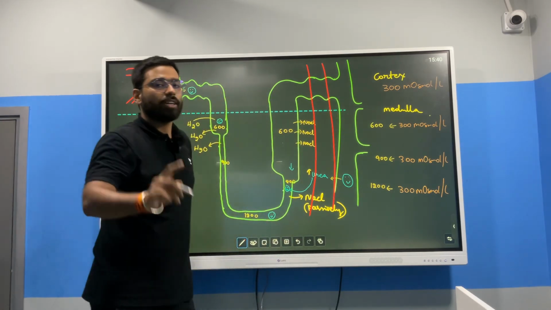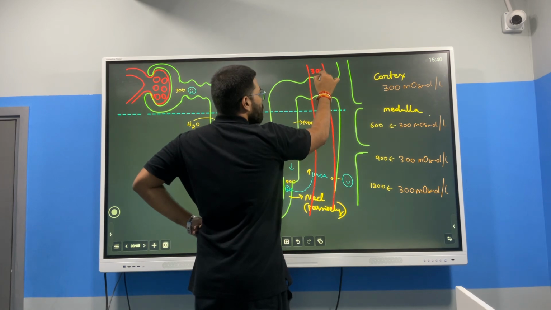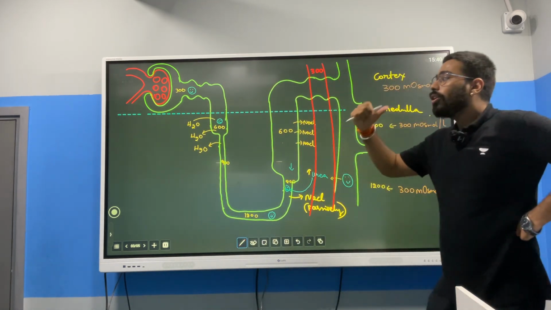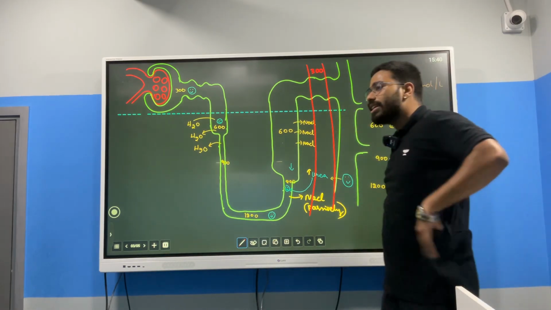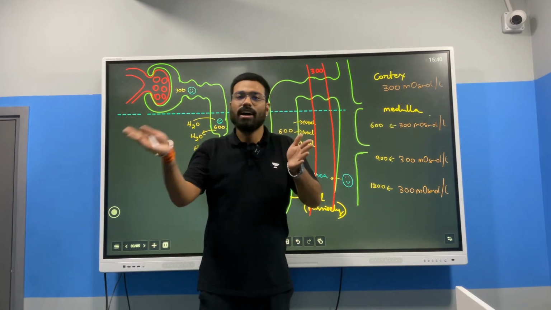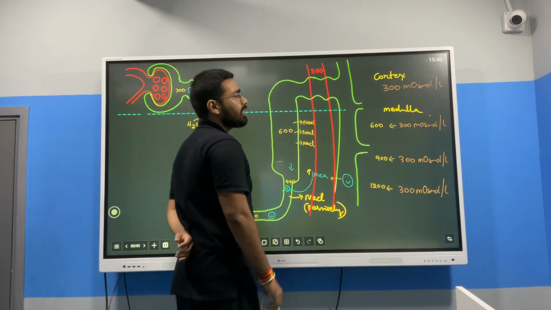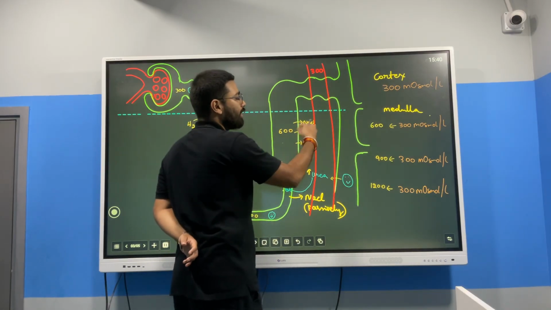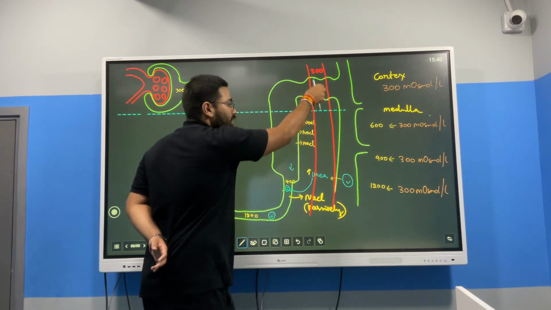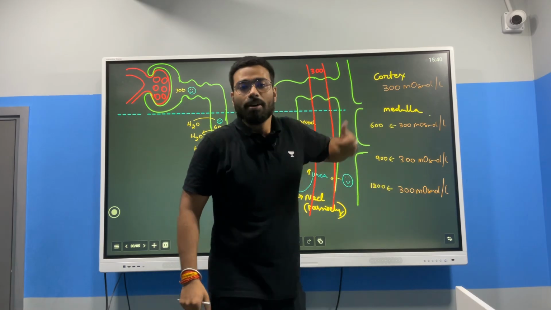Then what will happen? What is the osmolarity of blood? 300. So if the osmolarity of this blood is 300, then what will happen? We all know that the capillary walls, what did I say? The capillary walls are openly permeable. That means they allow very easy diffusion. So all the NaCl which is released here will go back into the blood vessel, and this will destroy the osmolarity which is present there.